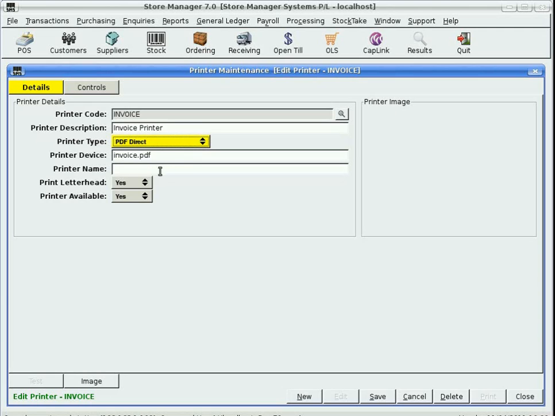The printer name here is used exclusively in Unix environments and is the name that is used by the Common Unix Printing System, or CUPS as it is known.